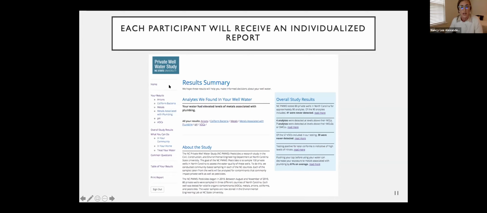So they can click through, read as much or as little as they want, and find individual analyte results. They can compare their results with other study participants' results. And then we'll also give them some treatment recommendations based on what their results contain.